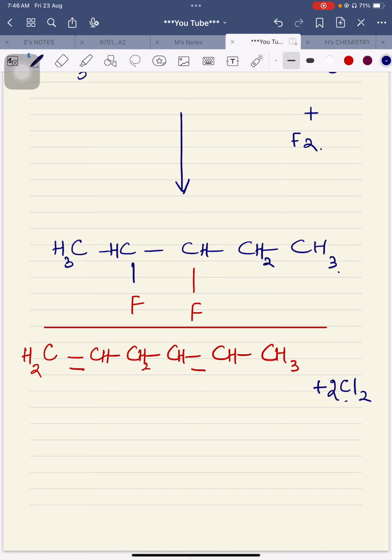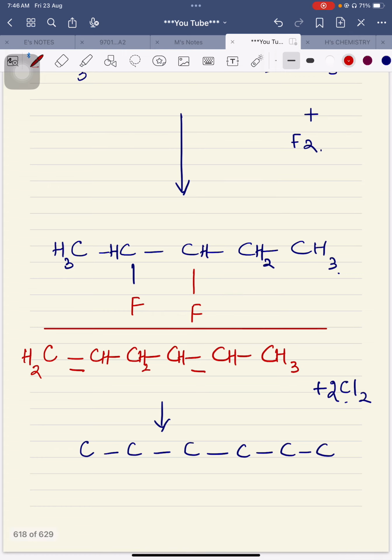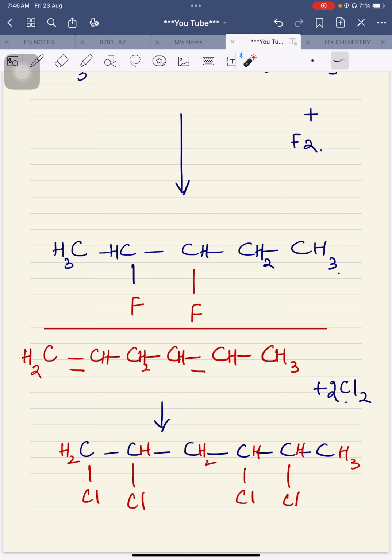Why is it so? I'm going to explain this. 1, 2, 3, 4, 5, 6. The two carbon atoms which are attached with the double bond will receive the Cls. Don't forget that all the double bonded carbon atoms will shift into single bonded carbon atoms. We can write the CH2 here. We will write the whole number of hydrogen atoms as it is, and you can check that nothing else has changed. I am pointing out very clearly this double bond is shifting into a single covalent bond. This double bond is also shifted into a single covalent bond.